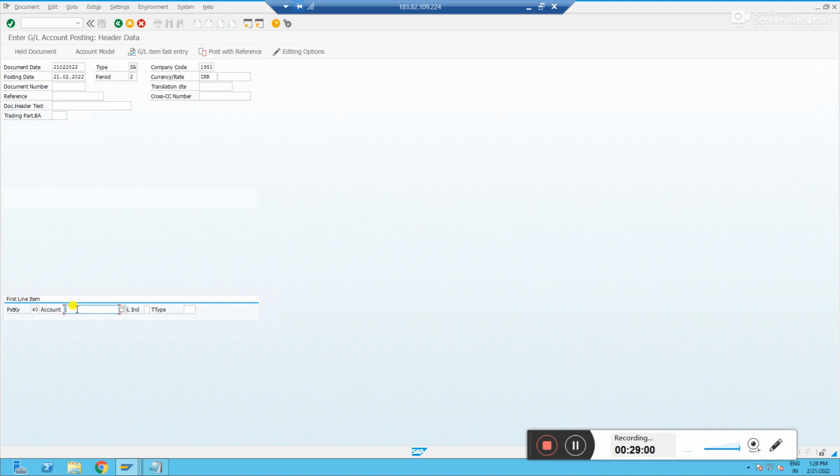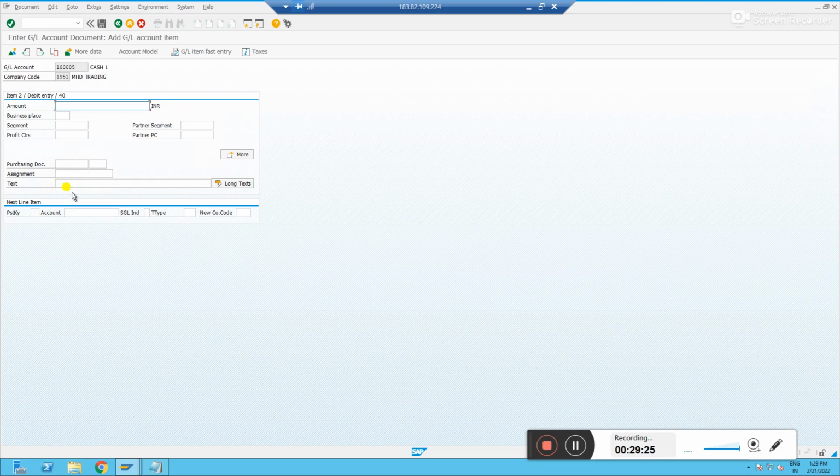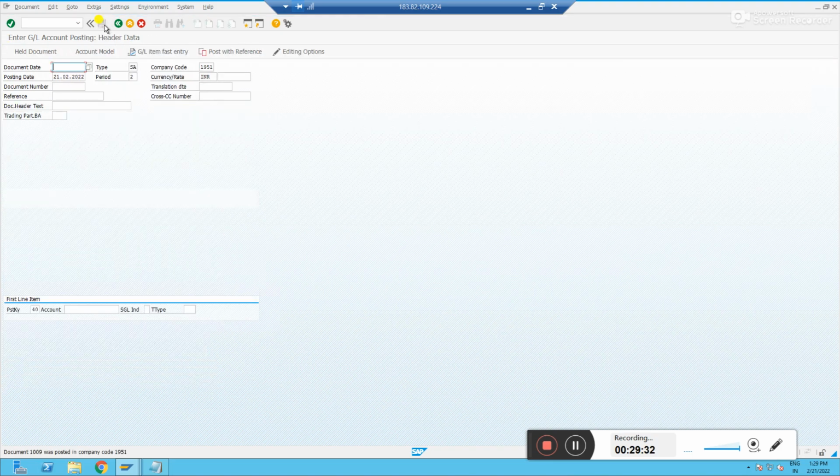We have debited the accrued liabilities account previously. Now we'll credit 1000 INR. Reclass back the balance. Okay, from which GL did we post? We've used this temporary 1,05,000 GL account, same value, same text also. Enter, review and save it.